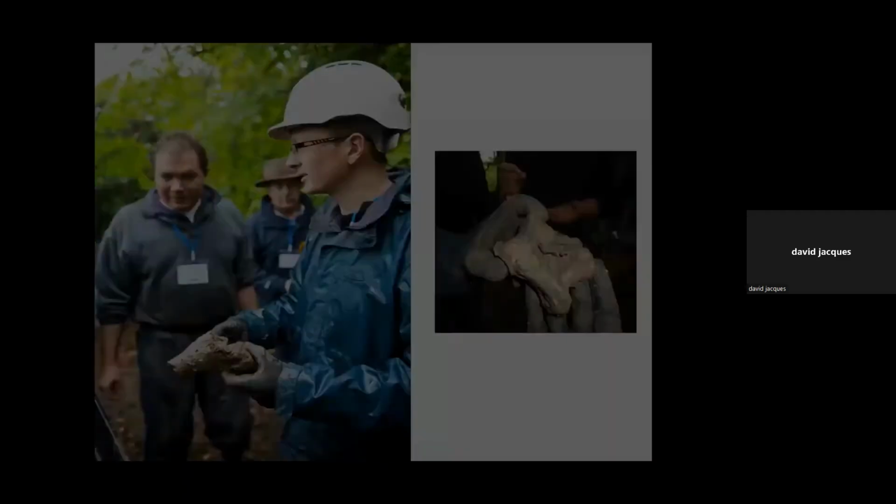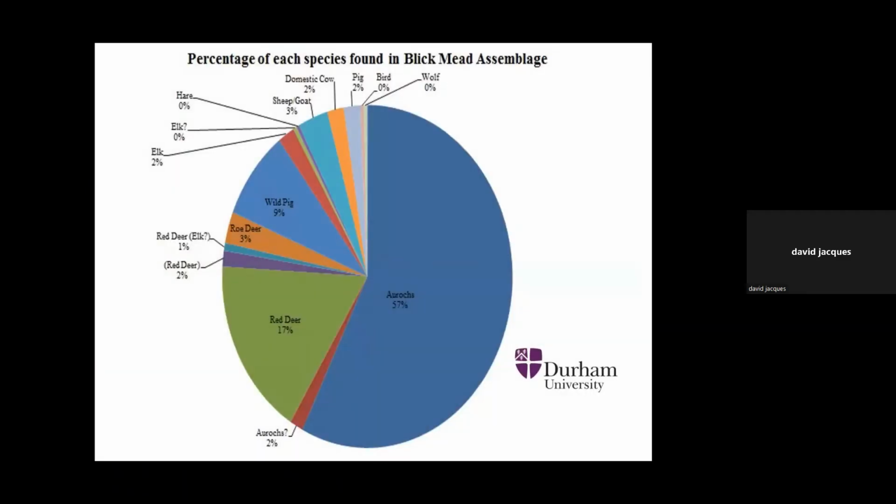Now, although I'm from the University of Buckingham, such is the exponential growth of the project that I think, wisely, I involved experts from leading universities in the UK, such as Durham University, who are terrific at ancient animal bones. And what Durham did was quantify the animal bones that we found. And what they found was that about 60% of our animal bone assemblage was from Aurochs, from these wild cows.